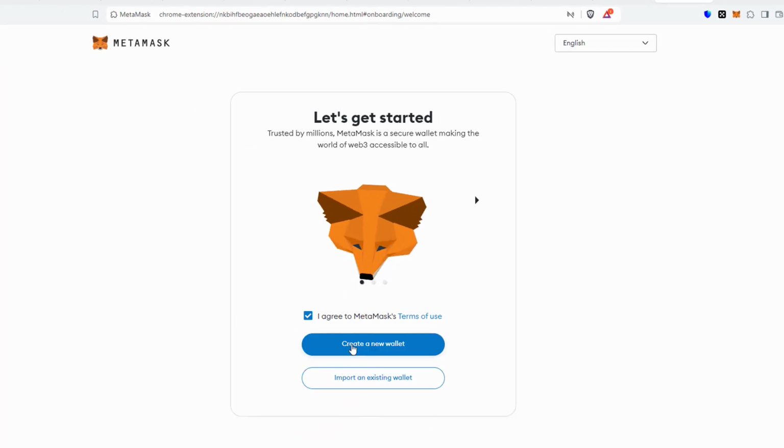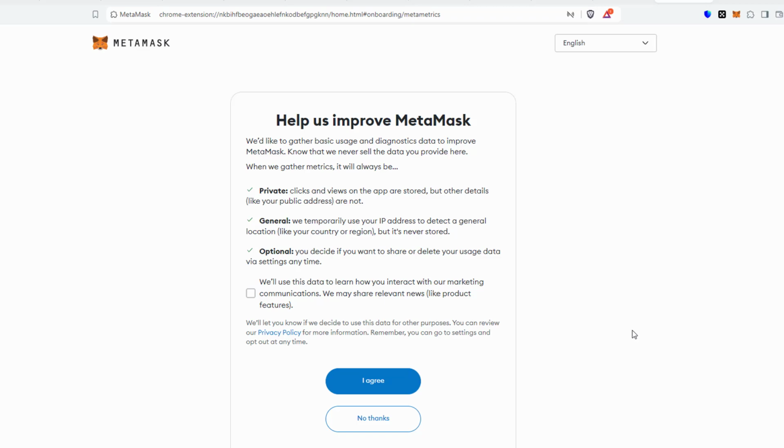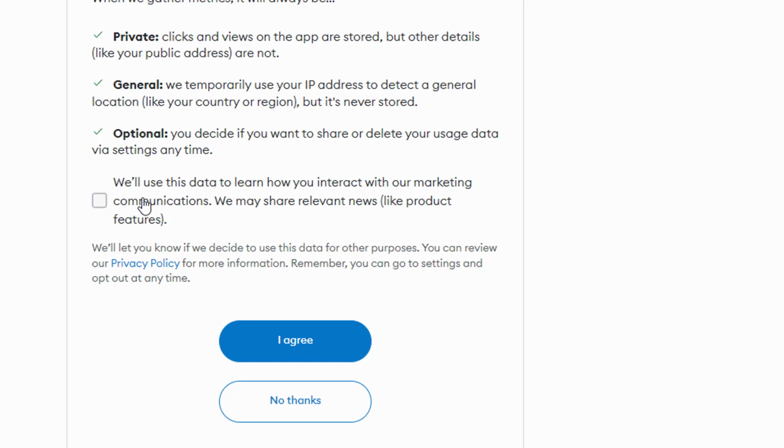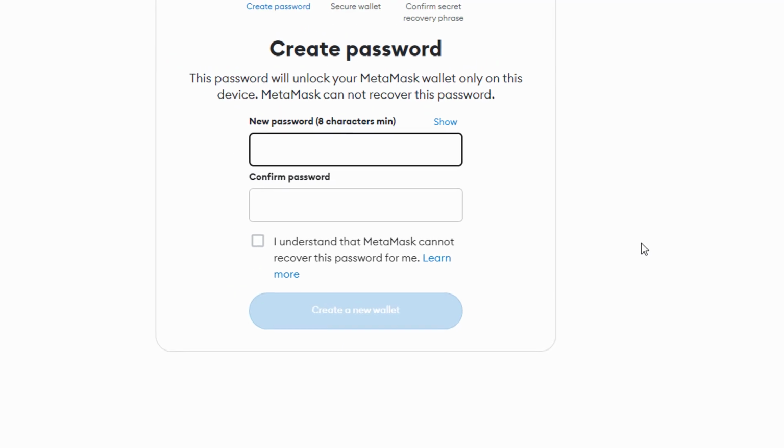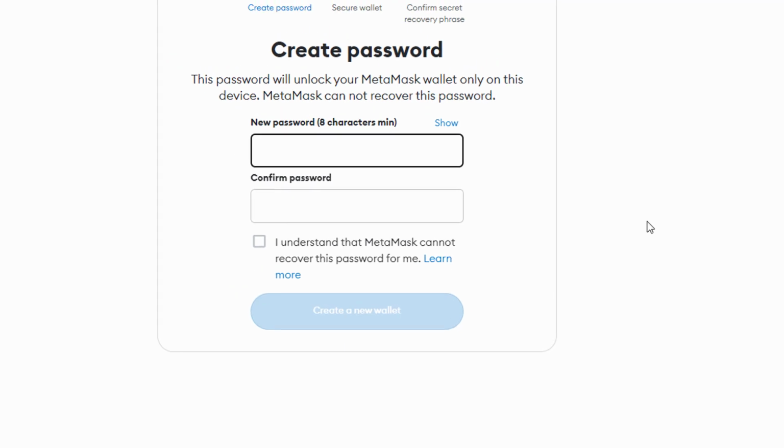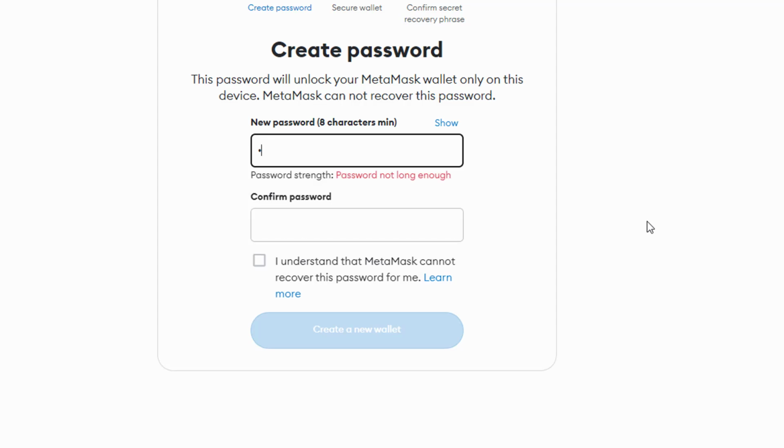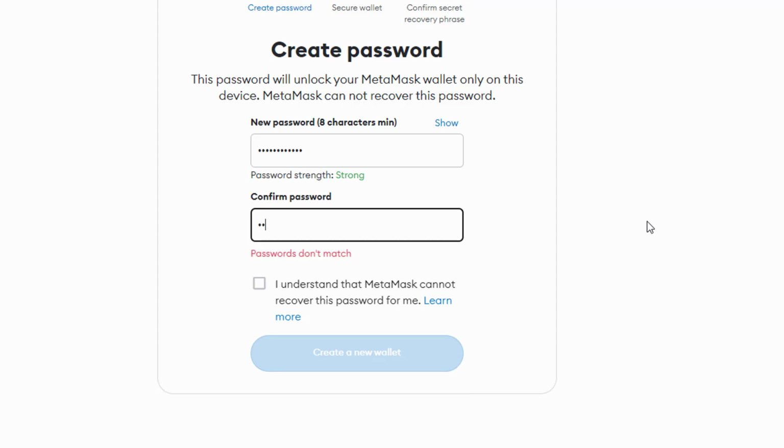I'm going to create a new wallet if I was a newbie. Okay. I'm good with this. I got no problem with this. We'll use it. Feel free to read this stuff here. All right. Agree. All right. I'm going to put a password. And this is the password. You don't want to use this password, the same password you use in some of your other online stuff. Okay. So I would use a different password. Certainly make a note of it, because MetaMask is not going to be able to retrieve your password.